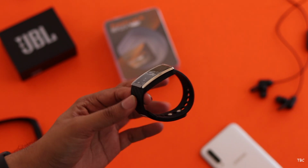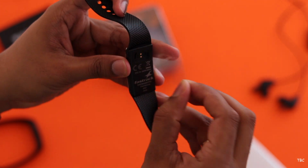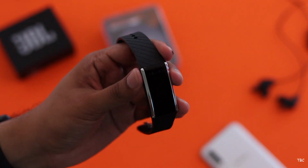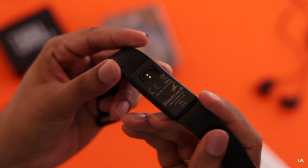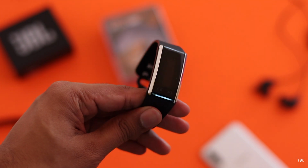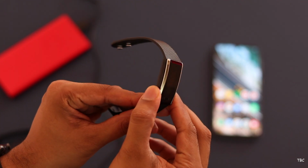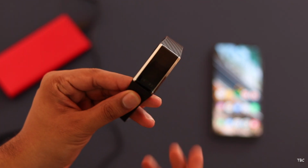Now when you check the band, it's a slim band and the buckle has this Fastrack branding. There are protective films on the bottom and the top of the main unit, and here on the bottom, these pins are the charging contact. The band looks good, especially with these chrome sections on either side of the display. There are no buttons, and hence to turn it on, you need to connect the band to the included charger.